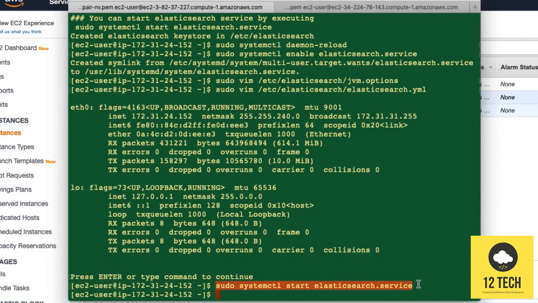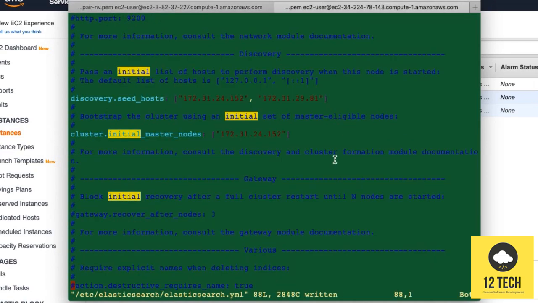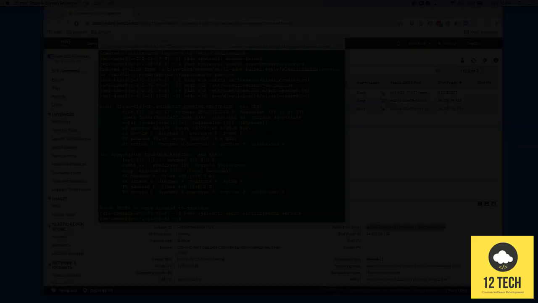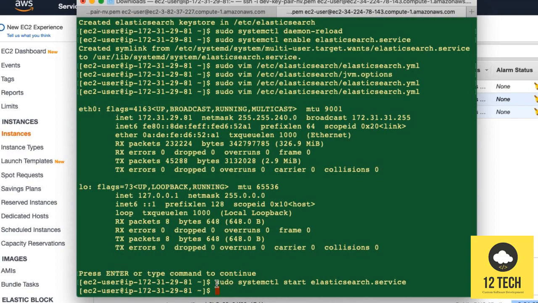Okay, it actually started, because in case we had an error, it would have outputted the error. So this is running. Now let's go back to the other node and run the same command. So Elasticsearch has been started successfully on this host as well.